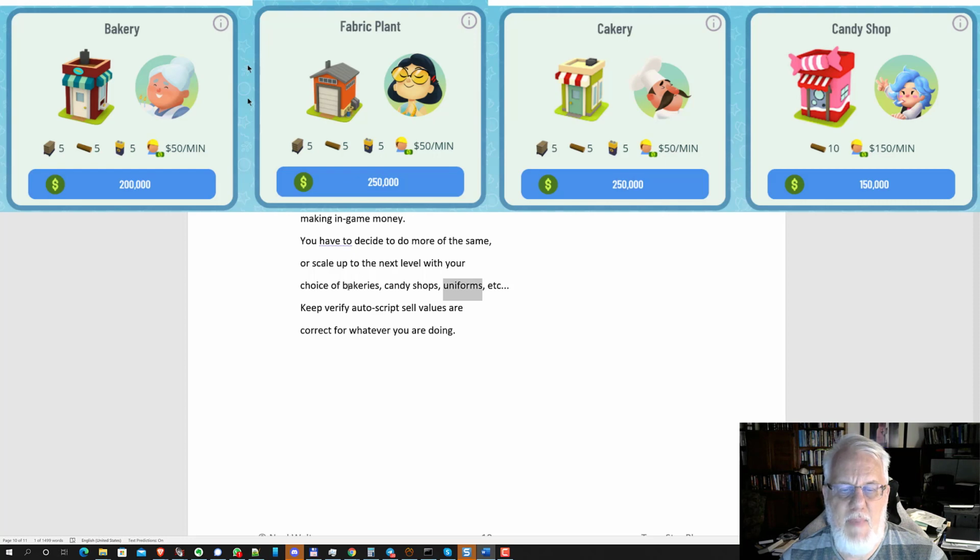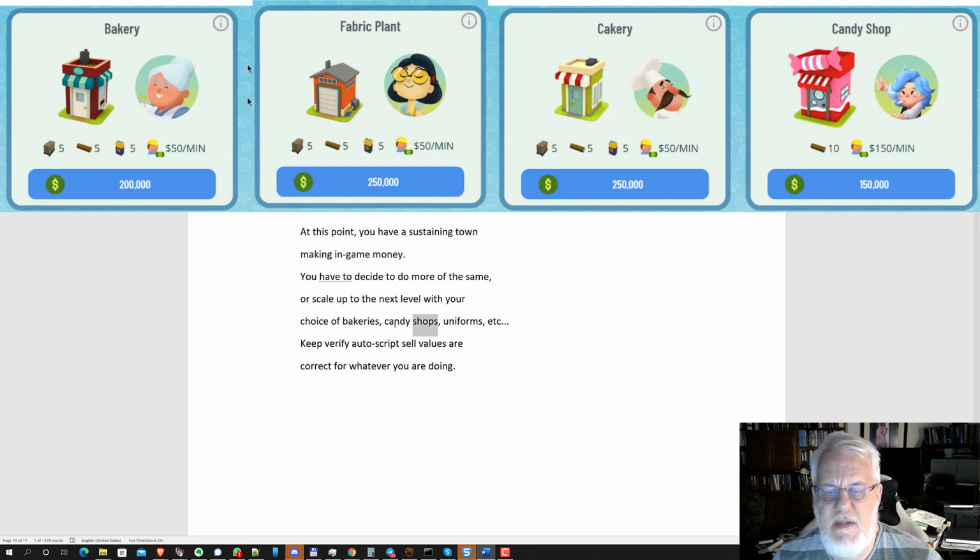If you're building bakeries, then you have to balance your wheat, and you have to have, what is it, eggs and milk to make the butter, and then to make the batter, it takes certain things, and then you combine the batter and the butter and all this stuff. And it depends how many bakeries you set up and all that kind of stuff. The candy shop is fairly simple. You just need sugar and peppermint. Okay, that's a pretty easy one.